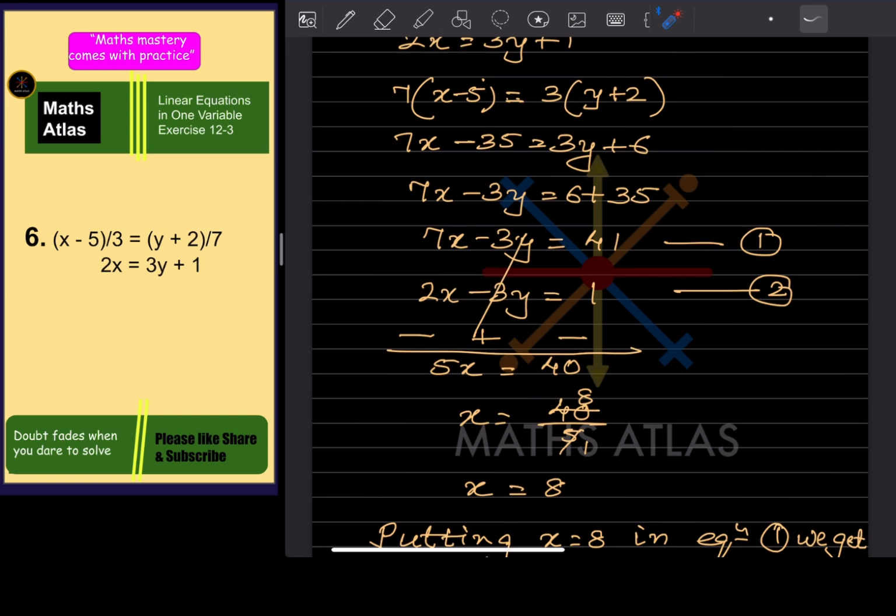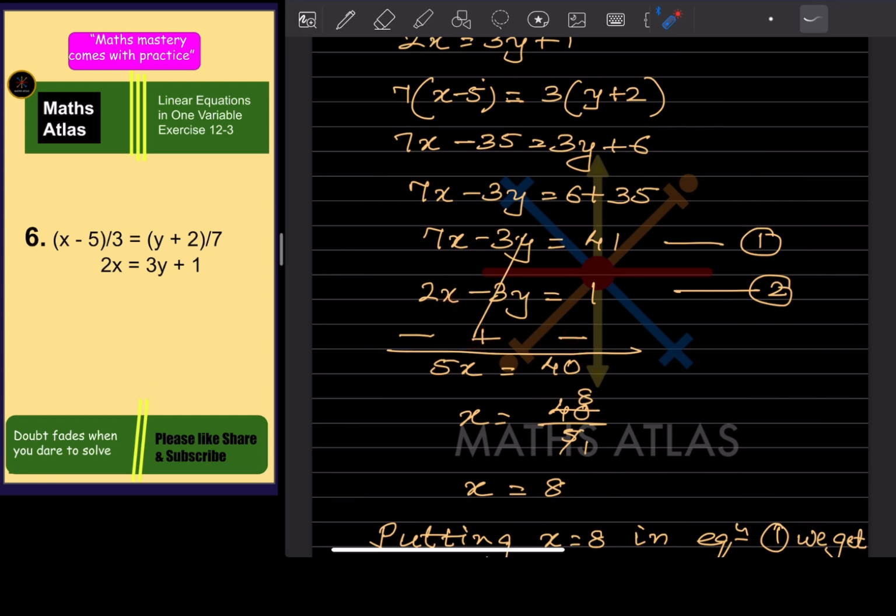So here we don't have to change the coefficient because you can see minus 3 and minus 3. Now look here, this is plus so this becomes minus, this is minus so this becomes plus. So directly, only by changing the sign, this gets cancelled out. When one variable gets cancelled, we can easily find out the other one. So here we don't have to change the coefficient by multiplying it. Only the sign is to be changed. So this is slightly different.